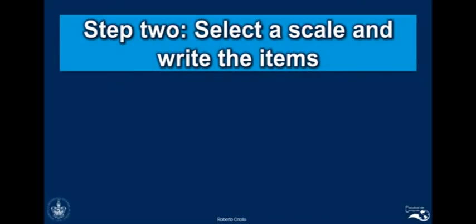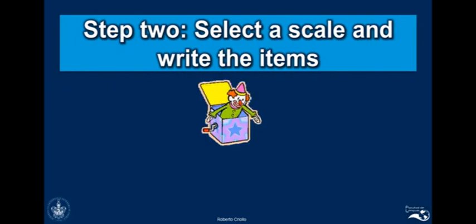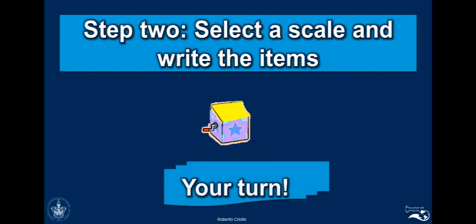So the second step is to select a scale and write the items. In this case, I am going to give you an instrument and you are going to have to select the scale. So go to Classroom, read the instruction for the task, do it, and I will be seeing you next time.